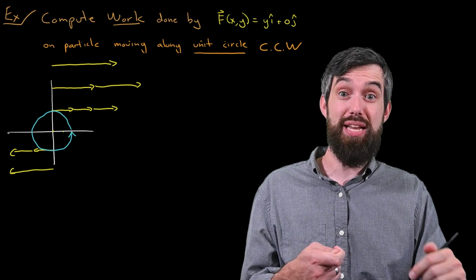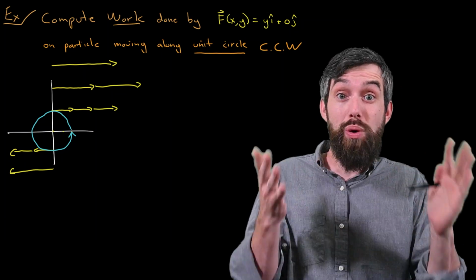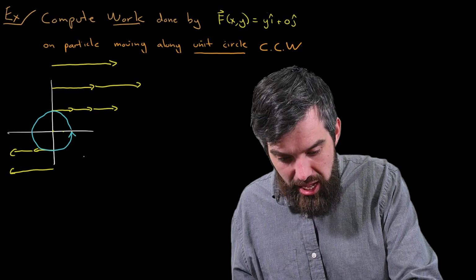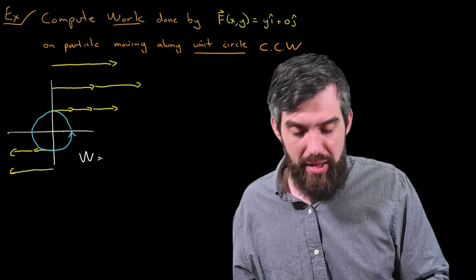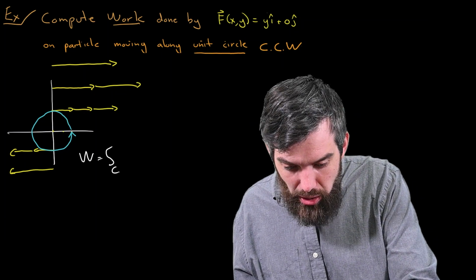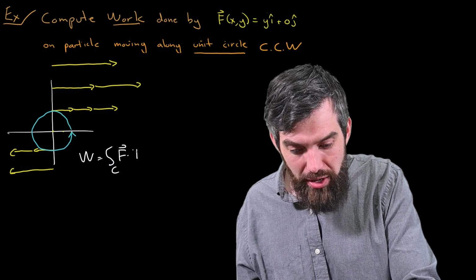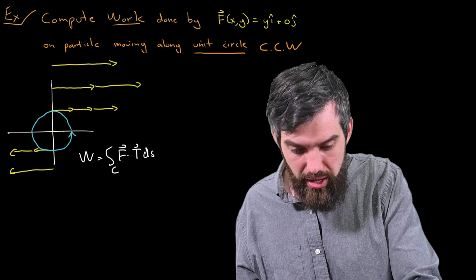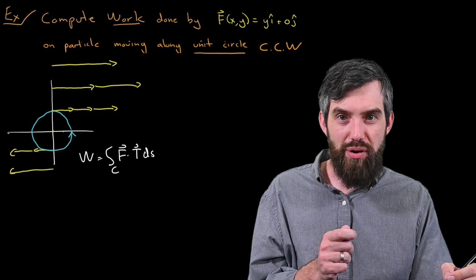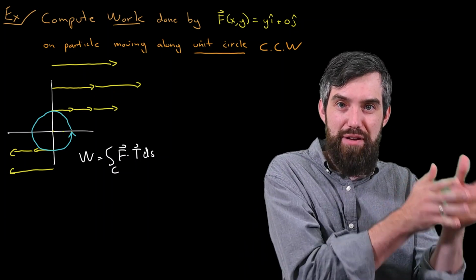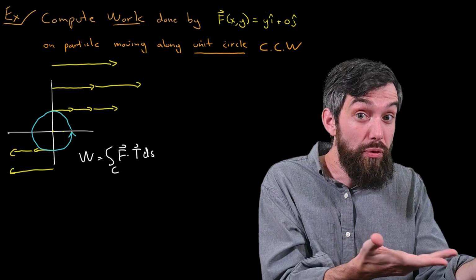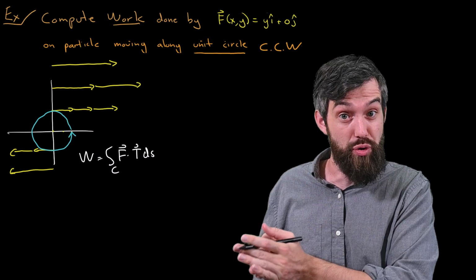And now I want to turn to actually computing what the work done is. So what's the formula? Well, we saw this last class. The formula for the work is the line integral along a curve of the vector field F dotted with the unit tangent vector, ds. However, we then said, well, that might be fine for the definition, but there's an easier way to compute this if you have a given parameterization.